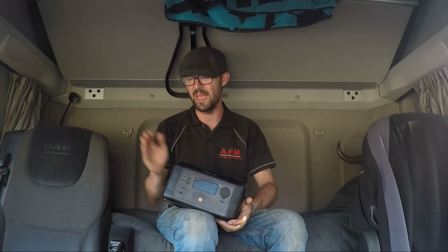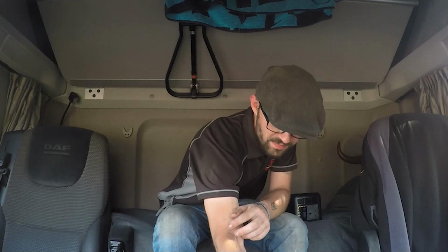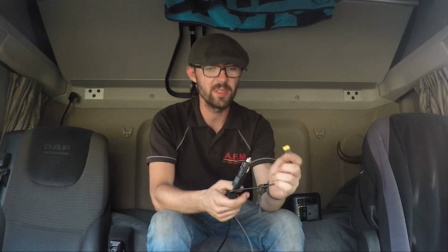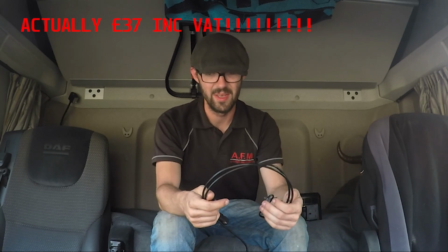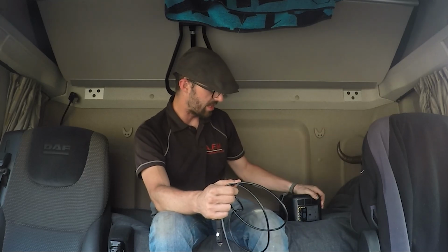But the major thing that I don't like about it is the cable. So, if I get it unstuck in there. It's a proprietary connector. I haven't been able to work out what one it is yet to see if there's any cheaper versions, but to buy this off Ecoflow, you're talking about 15 quid, which isn't the best. You've got to buy it separately as well, which myself personally, if I was selling this product, I would be thinking, are people going to be using this in their cars?